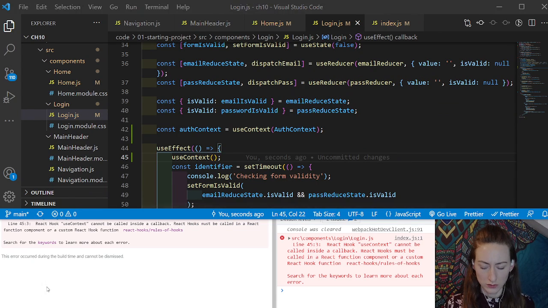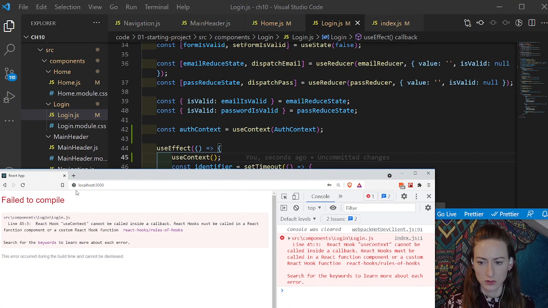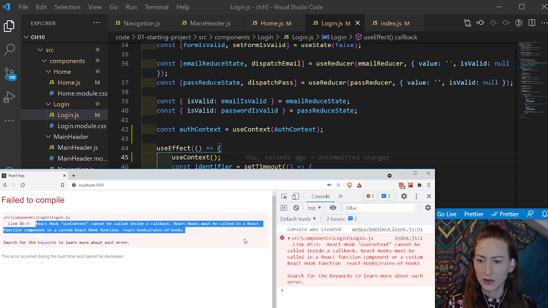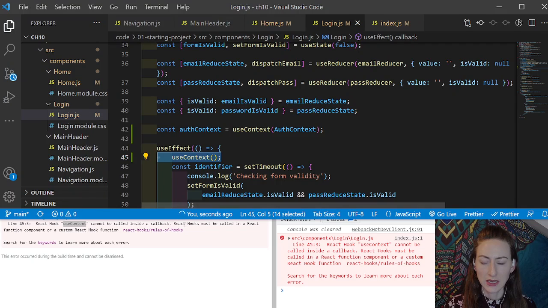So again, here we should get an error. Here we get an error again saying that React hook useContext cannot be called inside of a callback. It must be called in a React function component or a custom React hook function. So that's exactly what I was just trying to explain, that here we're trying to use it inside of a callback, but it must be called in a React function component.